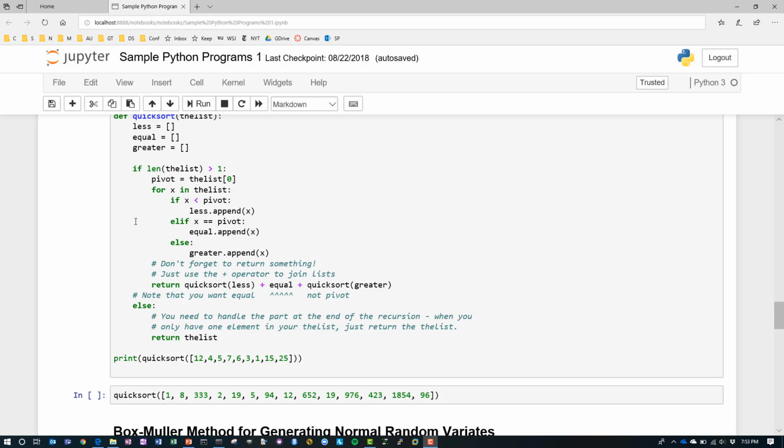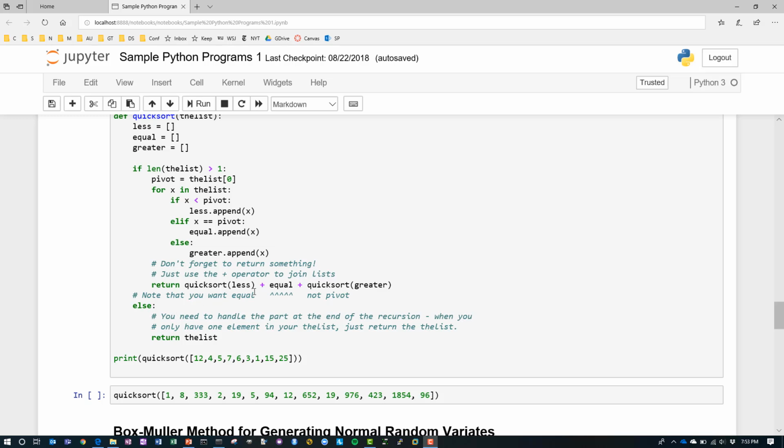And so as we go through this list, it will loop through here once for every element of the list. And so when we jump out of the loop, I'm going to have 3 lists. One of the lists is all the values less than the pivot. The equal list has all of the values equal to the pivot, and the greater list has all of the values greater than the pivot.